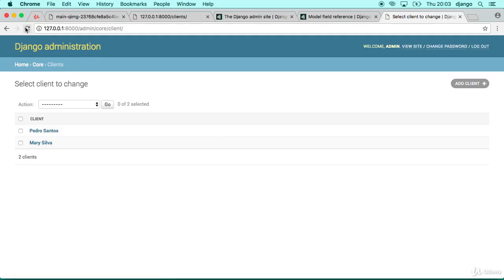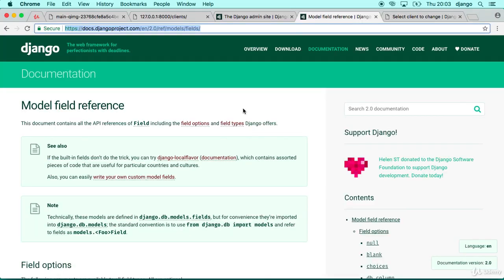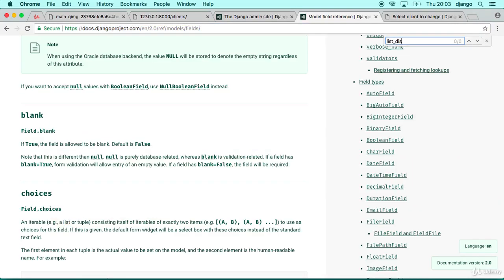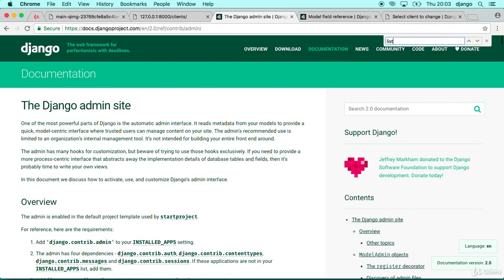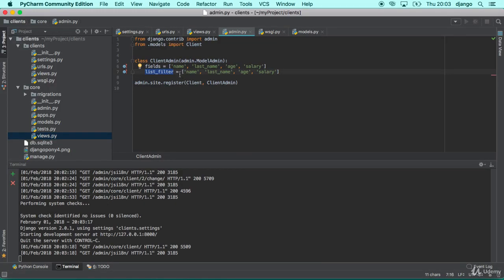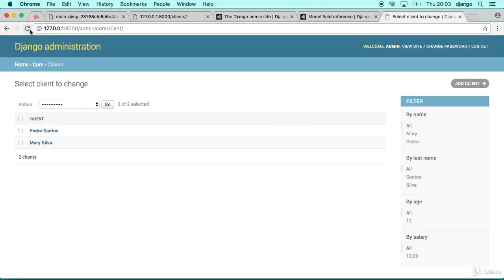and then I update the page, oh sorry, it's not list field, sorry guys, it's list display. List display is this one. List filter, I'm going to explain soon. So list display will say what fields you want to show in the grid.